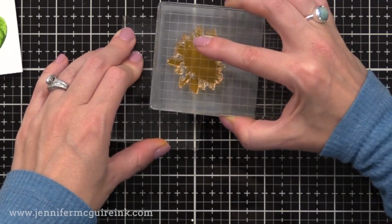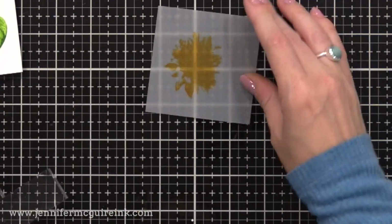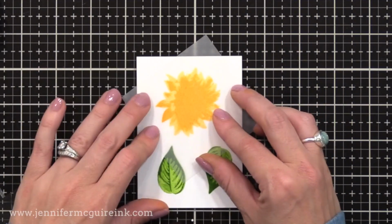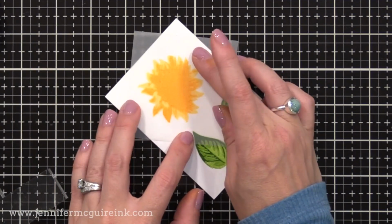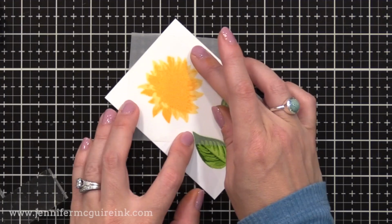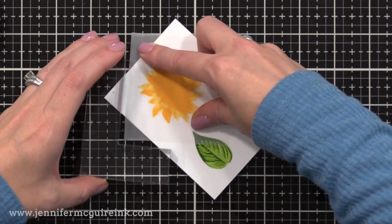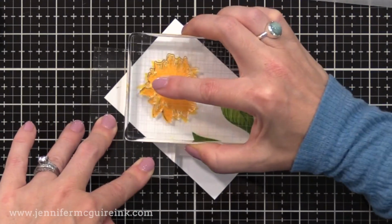I'm stamping right into the corner of that L shape onto a piece of vellum. This is a Snapdragon ink. And I'll line that up. You can see how easy it is to just kind of rotate it around and line it up perfectly. Once you have it lined up, you hold the vellum in place, put the L-shaped piece right up against the corner. Then you remove the vellum, ink up your stamp, and stamp that into the corner.